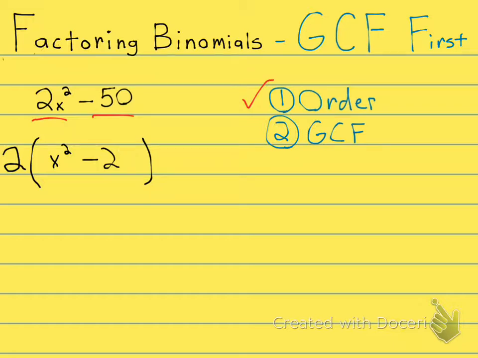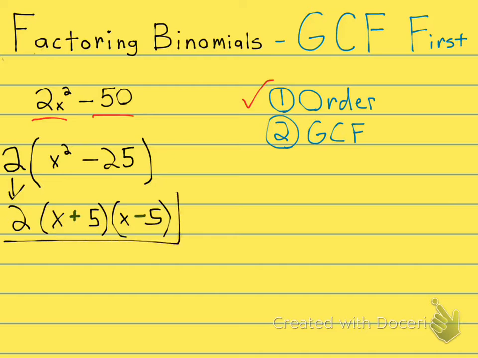And now you're going to see that this is a perfect square. So the 2 will come down, stays in my answer, and then the difference of these 2 squares, remember, it's going to be the same thing in the front, same thing in the back, separated by a plus and a minus. So the difference of these 2 squares is going to be x and x, 5 and 5. And this is my answer.